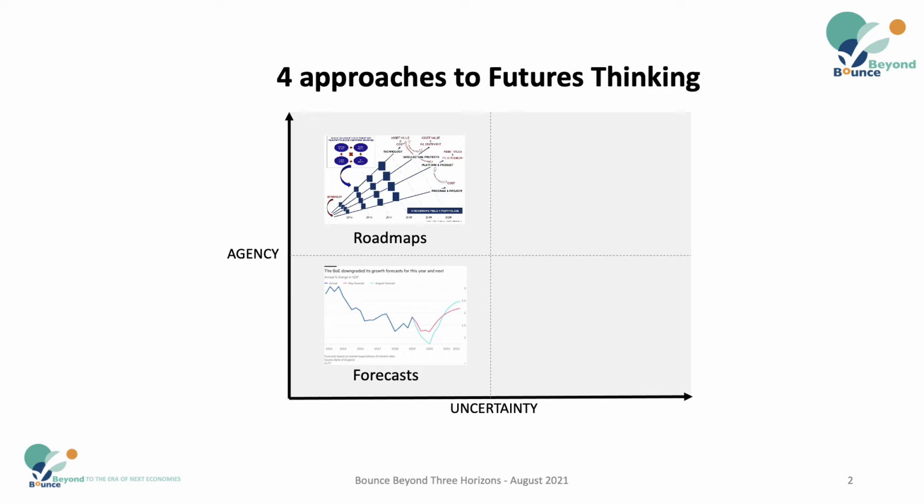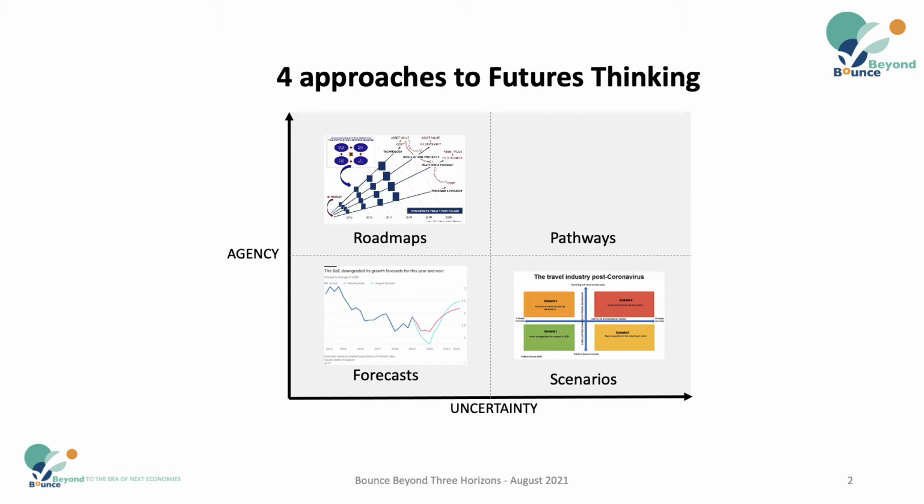Top left is where our agency is high and the uncertainty is low. We can put effective roadmaps together here. Bottom right is where our agency is low but the uncertainty is high. This is the world of multiple possible futures and strategic thinking using scenarios. Top right is where we use Three Horizons. This is where we are looking to build pathways, recognizing that uncertainty is high and that we may need to adapt as we move into these pathways. Our agency may be increased by this approach because we are ready to adapt as we go, and we call these adaptive pathways.